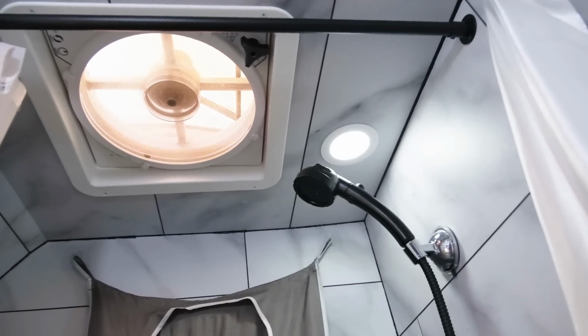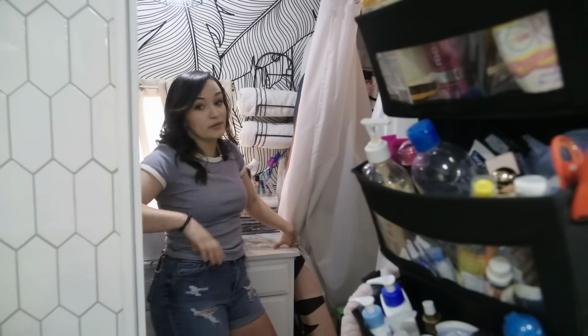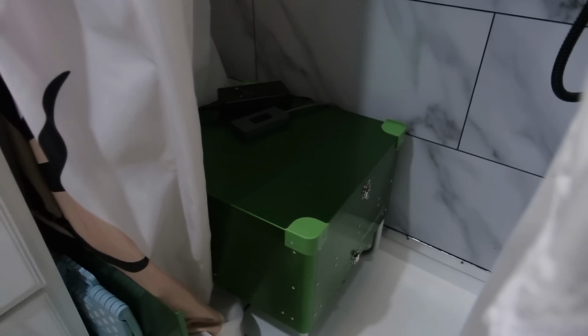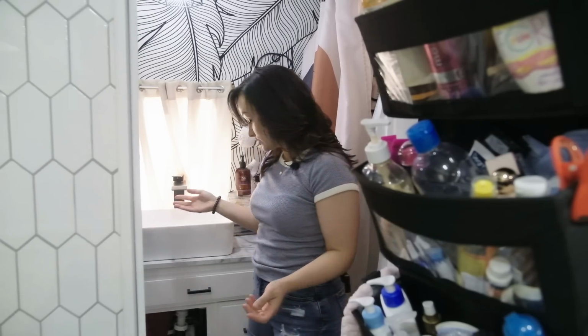So our toilet is the wrap-on green toilet. You do have to plug it in, but essentially you just do your business. When you're done, you press the button, it wraps it, and you just take it. You just take it, you're good to go. After you buy the initial toilet, that's your only cost, is the bags, and they are biodegradable.